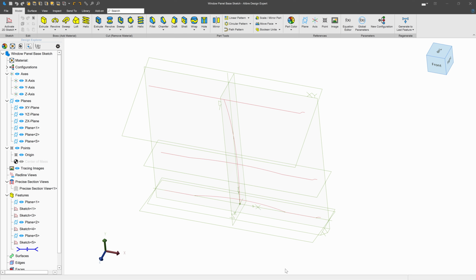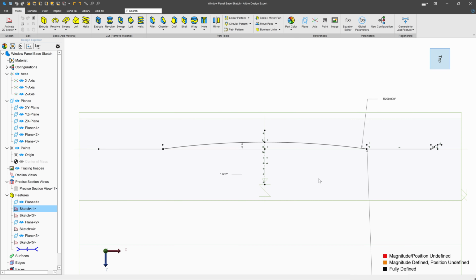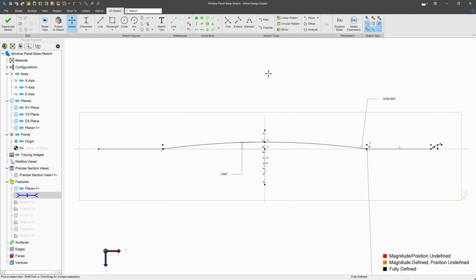Now please note, if you intend on having a lot of features that would cross that mirror line, you might have a model with better integrity if you do it all in one. So if you run into problems after mirroring, that could be part of it. Let's jump into this. Now our design intent is to have a constant thickness throughout the entire part. So perhaps I'll jump in and see what happens if I offset each of these sketches to a constant thickness.